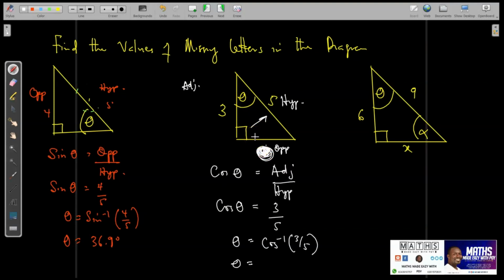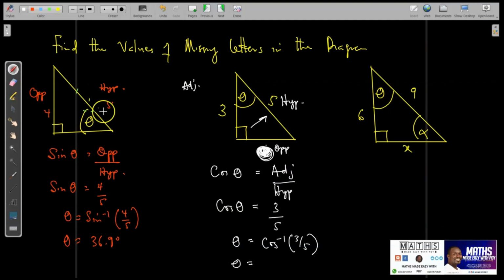Don't you think so? Yes. So it is the angle theta that determines which side is opposite and which side is adjacent. From this diagram, 3 is the adjacent side and the dot here is the opposite. So in the question, we know the adjacent side and then the hypotenuse.